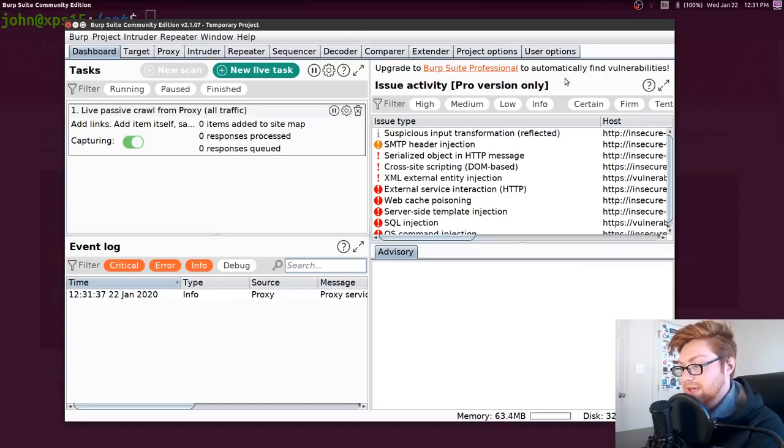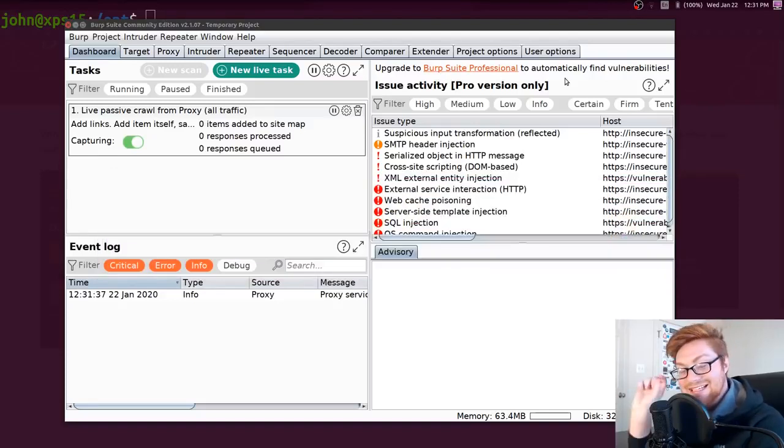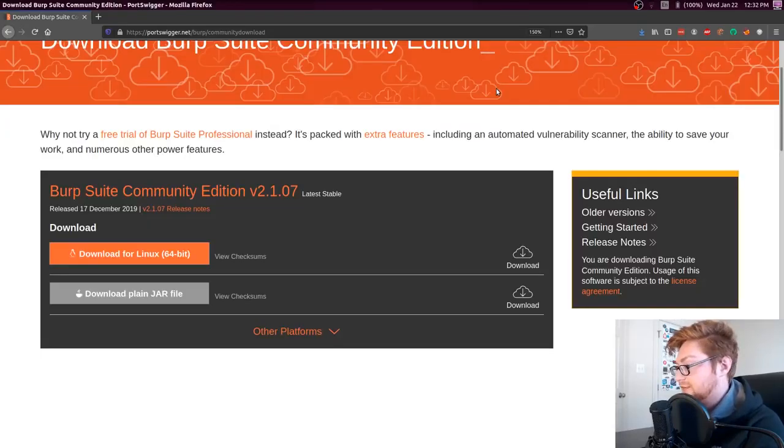Really, what I want to showcase is the Burpsuite proxy. The Burpsuite proxy will allow us to do some other great things, and it'll allow us to get in the middle of a web request as we're accessing a web page. The way that we need to set that up, though, is telling our web browser to use Burpsuite as the proxy. So it can intercept and grab the requests and manipulate them however we would like while we're browsing through our web pages. So I'm going to do that in Firefox.